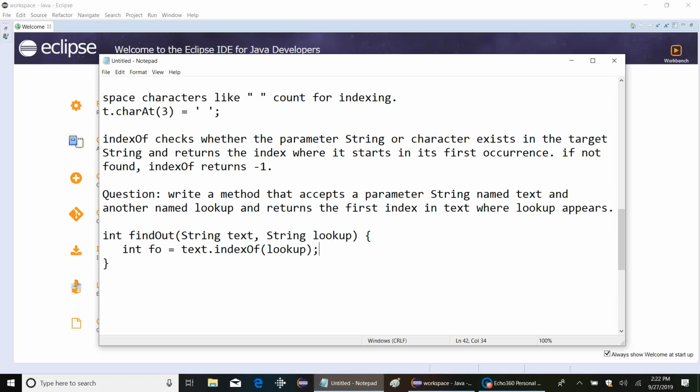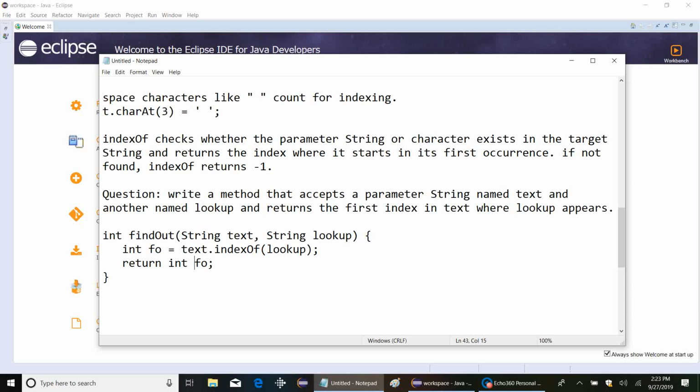What are we returning? A number, right? Yes, we're returning a number. We don't want to double declare something. We're returning FO. We found FO, that's the value we're returning. Okay? If we try to do return int FO, we've double declared it, and the IDE will say that's not valid. You can't declare the same thing twice in the same method. We're already within the scope.